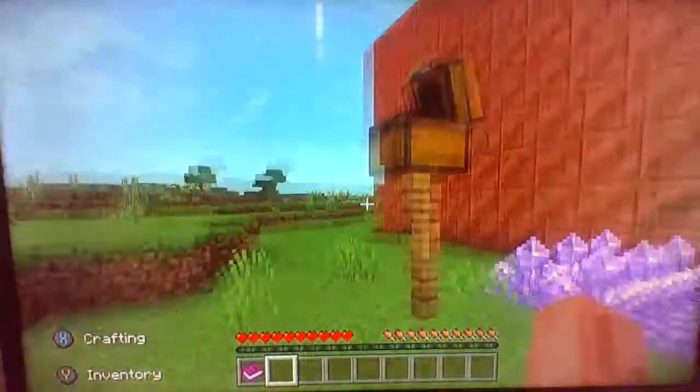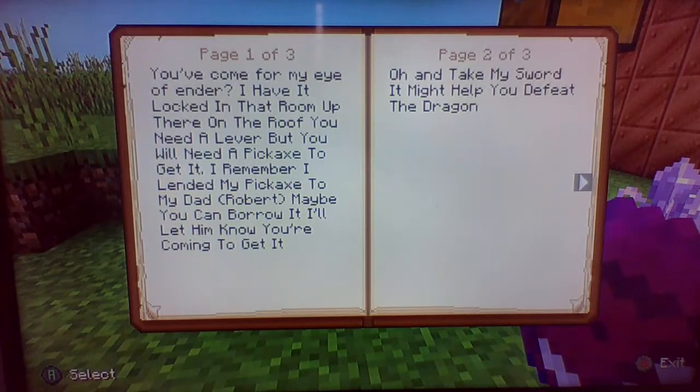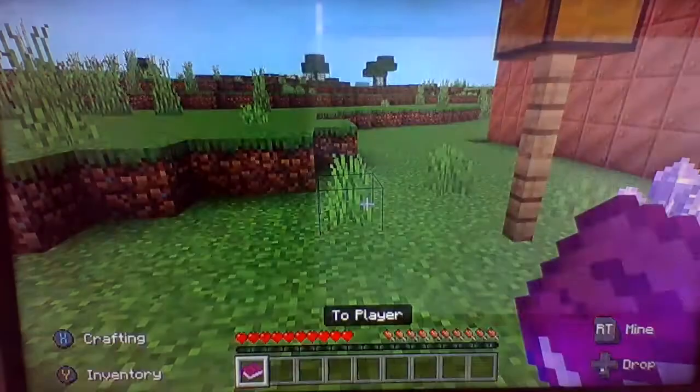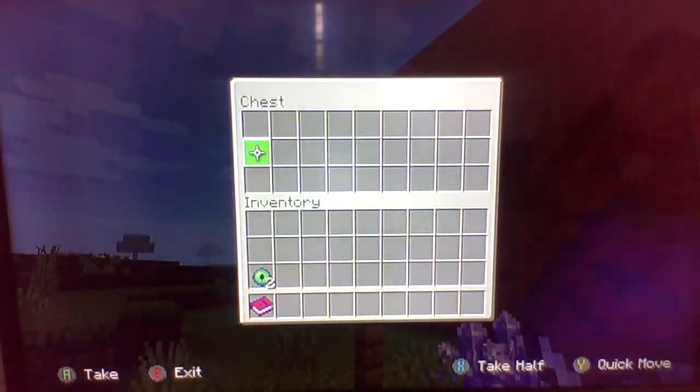Let's see what Cheyenne has to say. You've come for my eye vendor. I have it locked in that room up there on the roof. You need a lever, but you will need a pickaxe to get it. I remember I lended my pickaxe to Robert. Maybe you can borrow it. I'll let him know that you're coming to get it. Oh, and take my sword. It might help you defeat the dragon. My sword is in a chest and it isn't locked behind anything. Okay. Good to know.